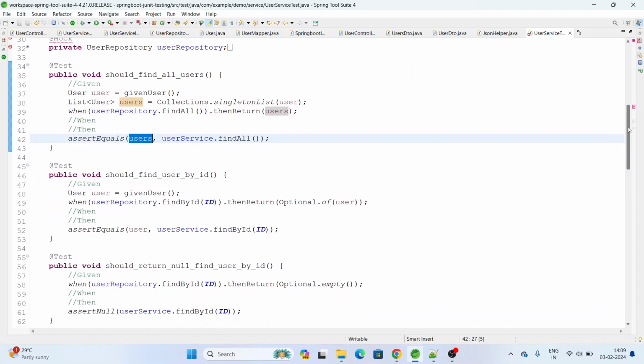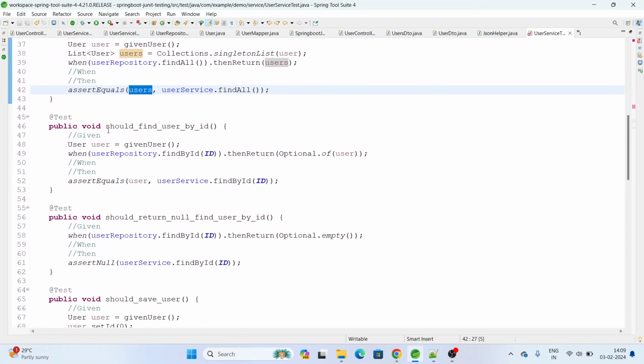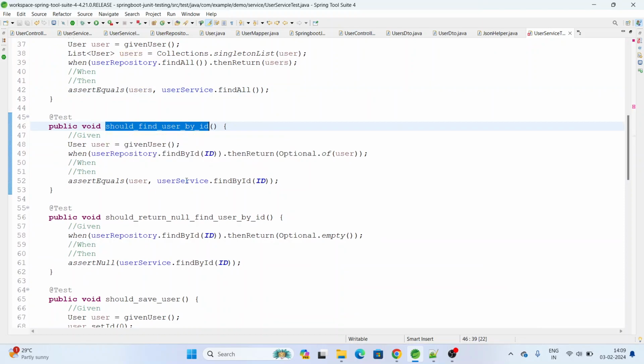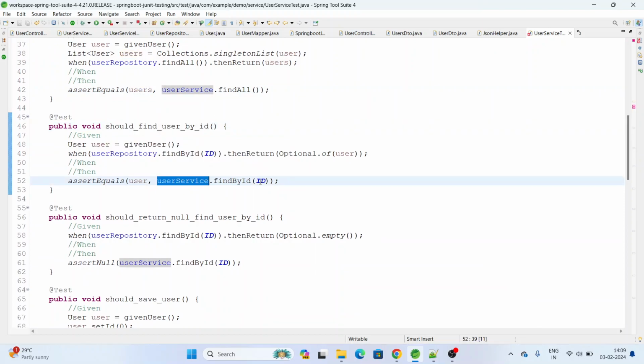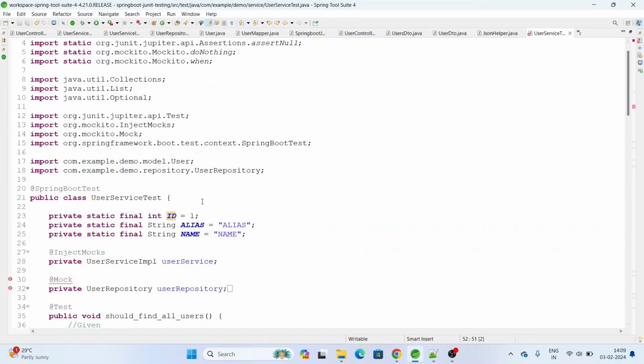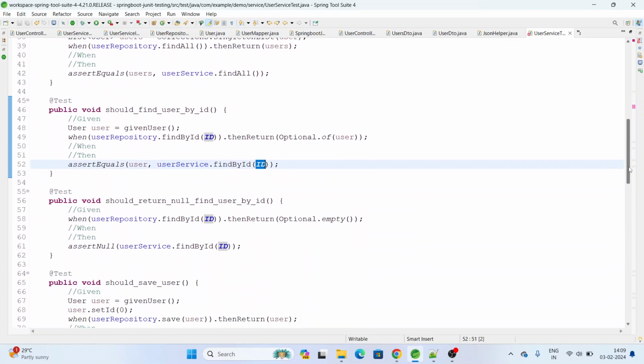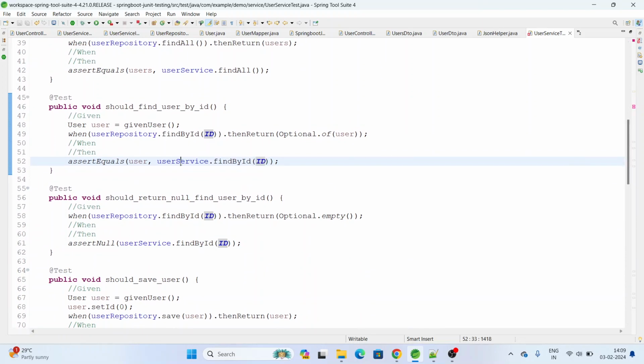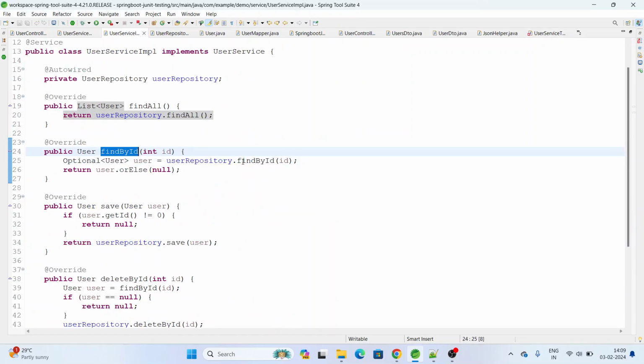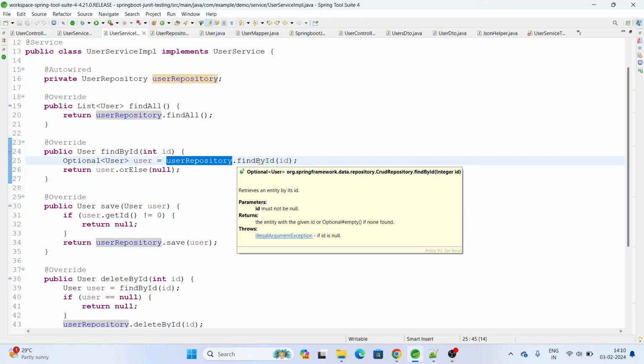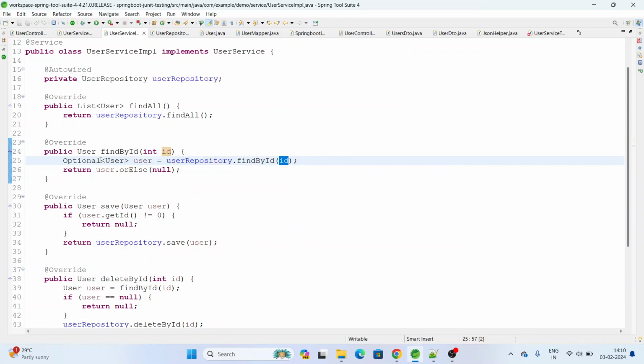Okay. So let us take you through the user find ID test case. Here I am calling user service dot find ID, and I am passing an ID. Okay. So I have hard coded the ID here as 1. Inside the user service find ID method, it is calling user repository dot find ID, passing the ID. It is returning an optional user entity. Okay.